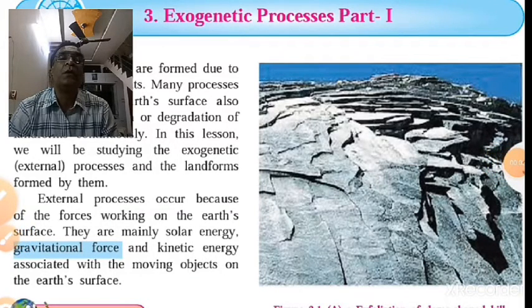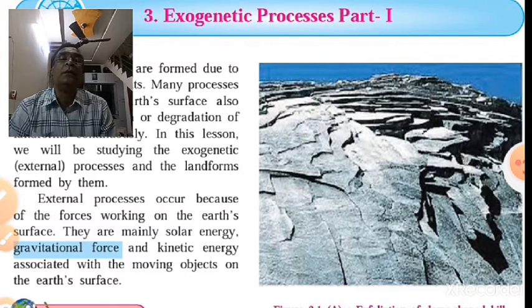Today we are going to start with the next lesson, the third lesson, Exogenetic Processes, Part 1. Now, before we could start, it becomes necessary to understand what exogenetic processes are. Exogenetic means external processes, as you can find in passage number 2. The first line says it is external processes. Now, what are external processes?